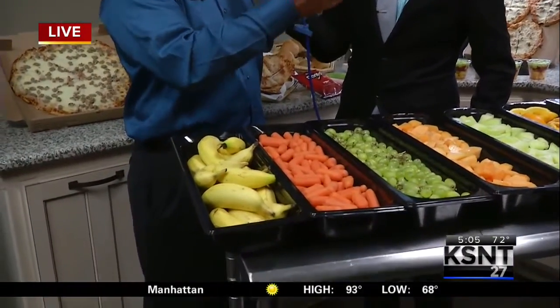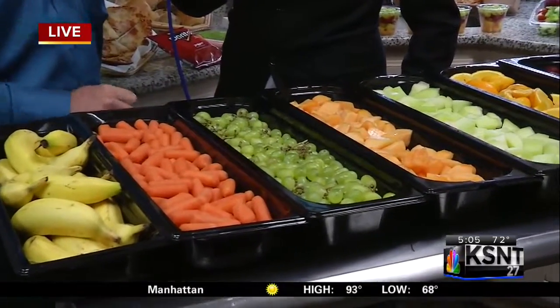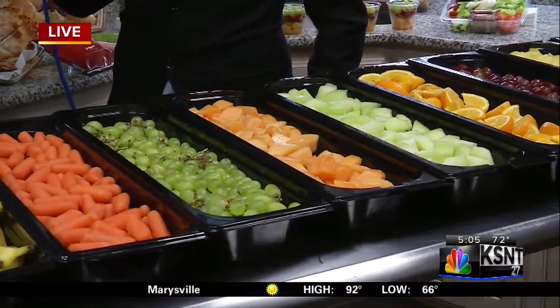I want to turn to you, Stan. We have quite a bit of food here — is this what people are seeing in the Auburn Washburn district on a normal day? This is a salad bar that I asked them to make up, just like they made up yesterday. So these are yesterday's meals — this is what was on the salad bar. The new standard guidelines enable us to put out food we love, and all of this is fresh. We get whole melons, celery, and carrots, and we cut them up and put them out for the kids to eat. And we eat this too, so we're very happy with that.